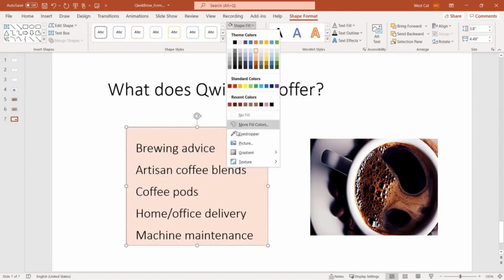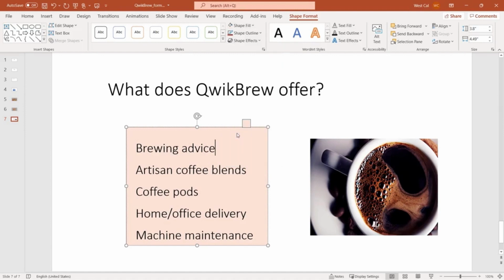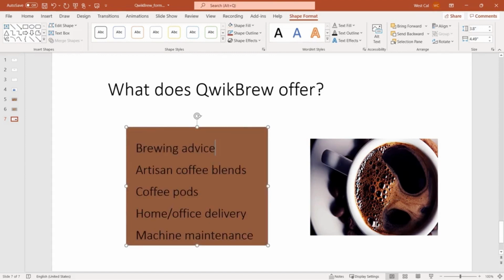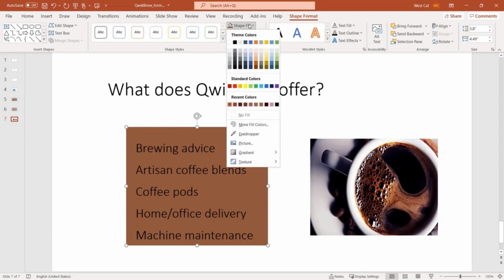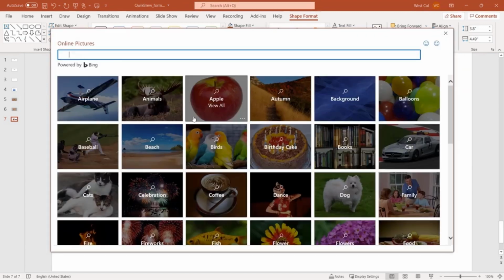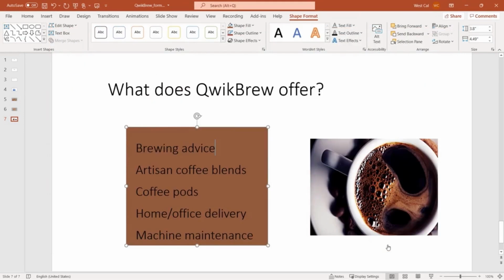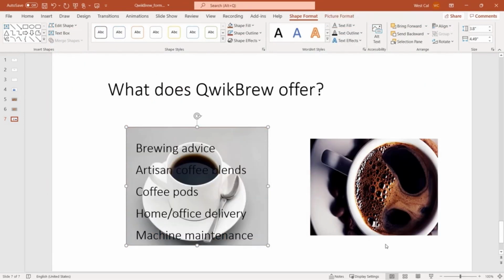Next on this drop-down menu is the eyedropper feature. On selection, a small box will appear, along with an icon of a dropper. By moving your mouse around the slide, you can choose a particular colour as the shape fill for your text box. Let's move to the coffee cup and apply a shade of brown that appears on the top of the liquid. This menu also allows you to apply a picture as a fill for your shape. Let's look up some online pictures of coffee and see how that looks as a background. Interesting. Not very suitable for this particular text, however.